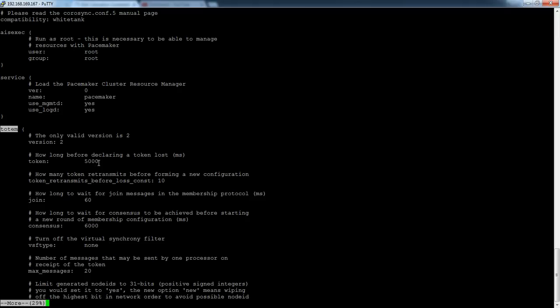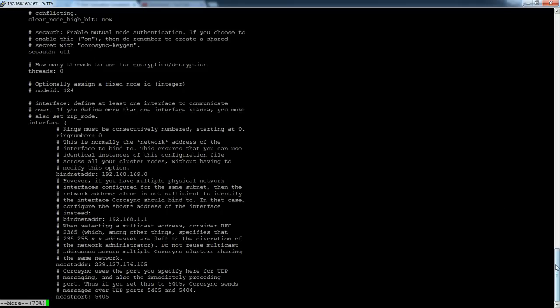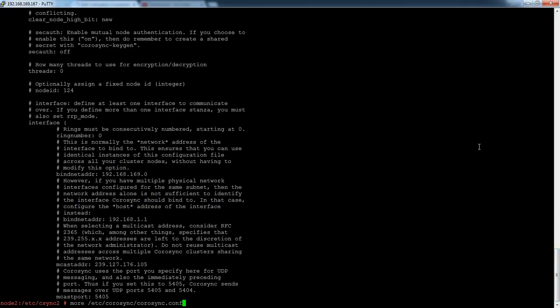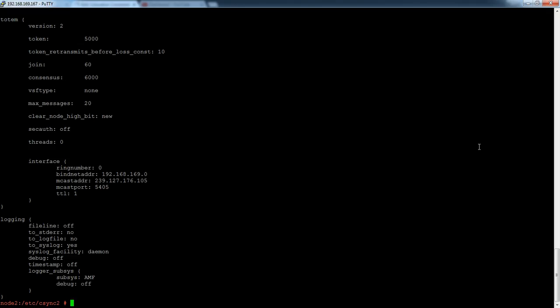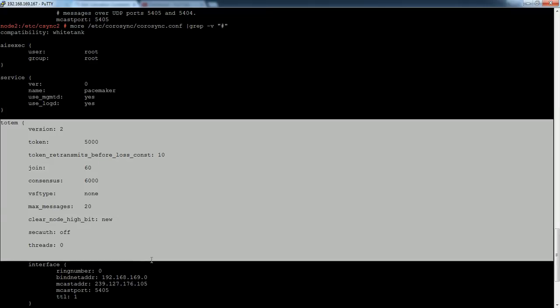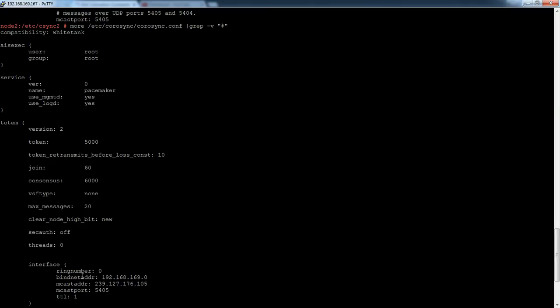This is a totem section, and if you go below, let me do it in another way because there are many commented lines. Let me filter them. Okay, so those are the sections which are available: services, totem, and interface, the ring.